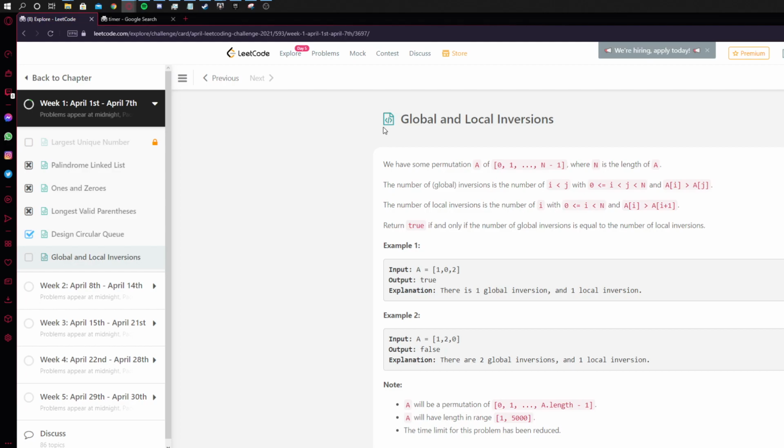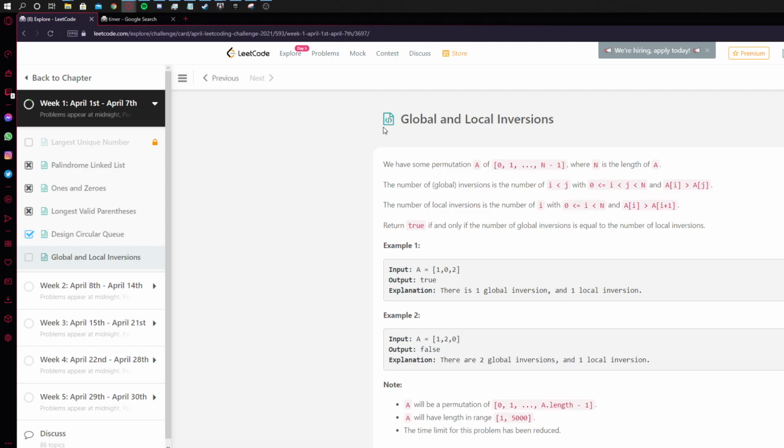You can just walk through an example. That's the easiest way to understand. Yeah, okay. So input A equals 1, 0, 2. That's true because there's one global inversion, one local inversion. That doesn't do anything because I still don't know what a global and local is. Okay, so look at the definition. In line 2, number of global inversions is places where your current element is greater than where it would normally be sorted, right?